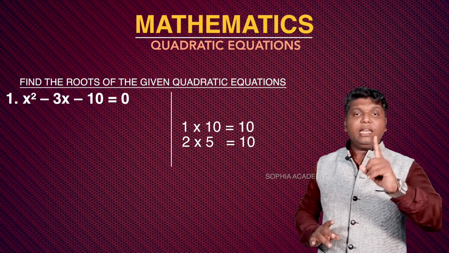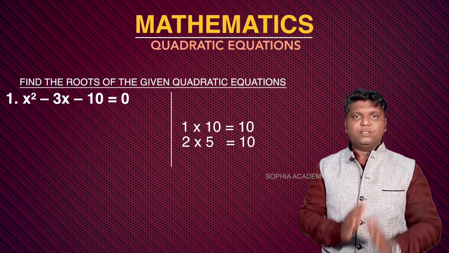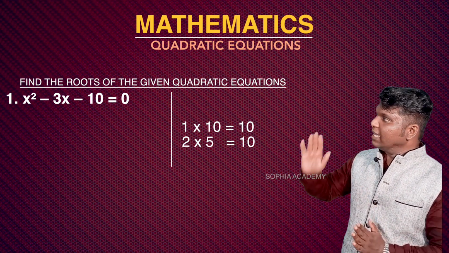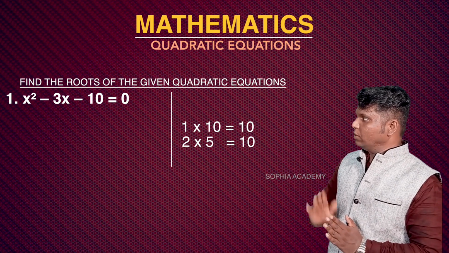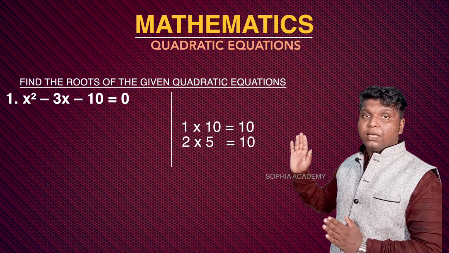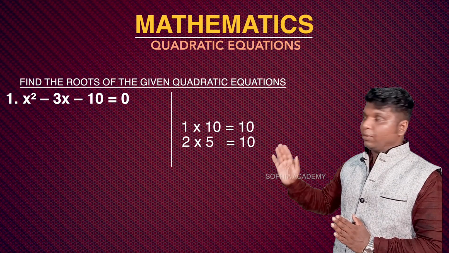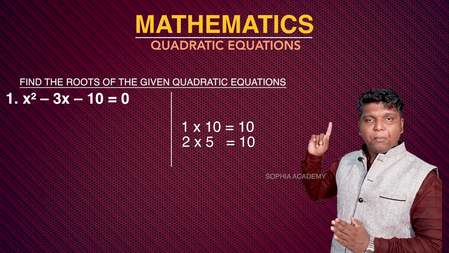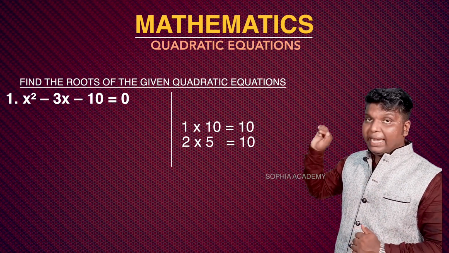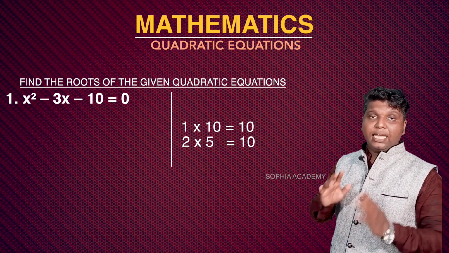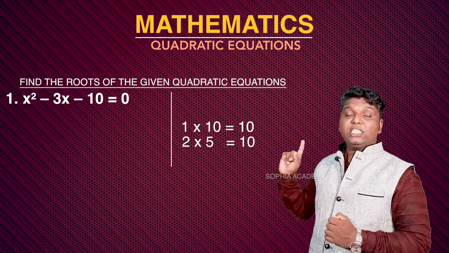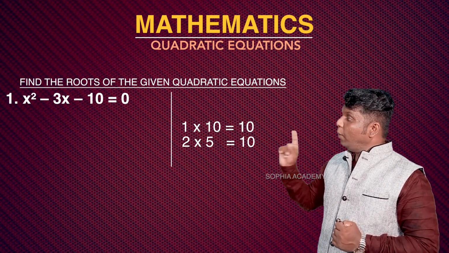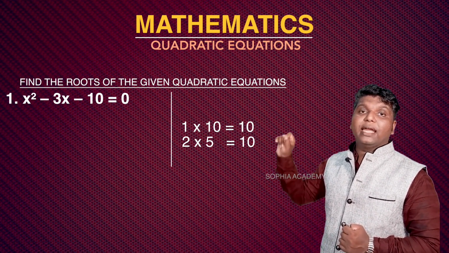Among these two sets, one of the sets will be the relevant one which we choose for the center term. Now I will tell you how to understand this. Check the sign of the constant term in the question. What is the sign of the last number in the quadratic equation? It is 10, and what is the sign of the 10? It is minus, right? Minus 10 is given. Whenever you see a negative sign on the last number, it means that you have to subtract the numbers in these two sets, 1 and 10, and 2 and 5, to get the center number.